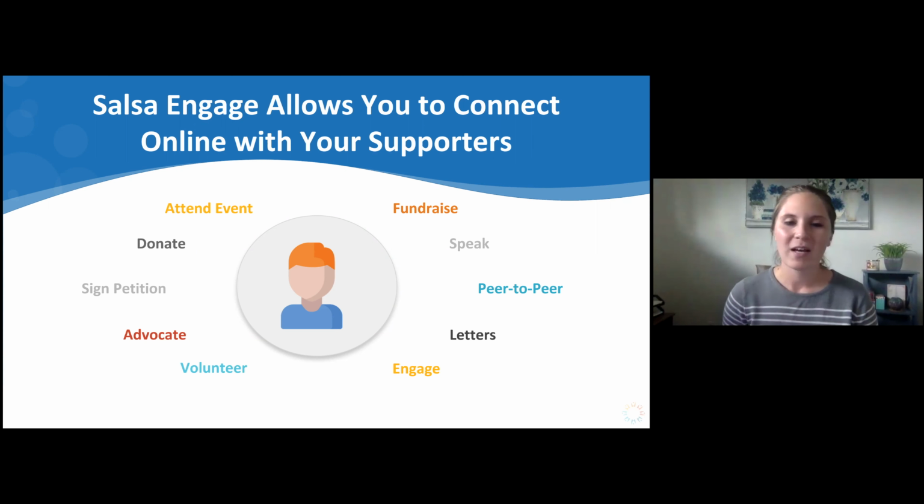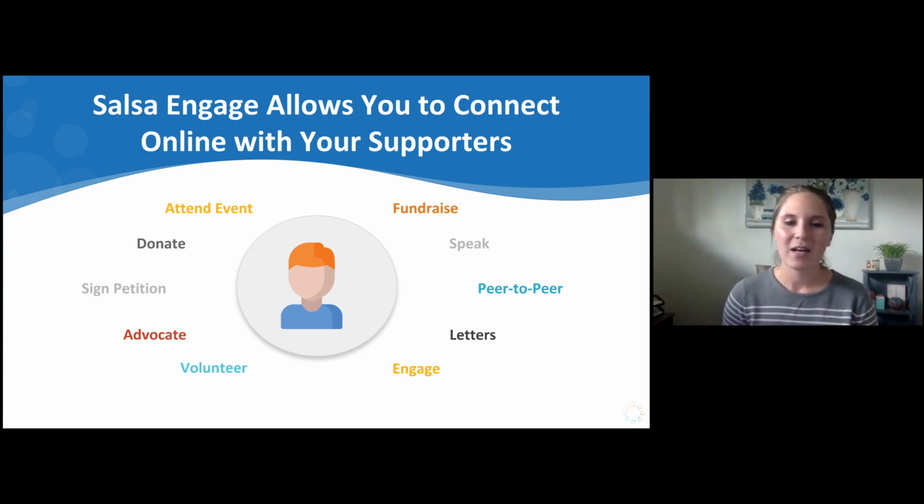Thank you, Neeraj. What we're demonstrating here is how it all fits together. On the left-hand side, everything that I just explained on Salsa Engage, event registration forms, donations, peer-to-peer, advocacy, and the communication side is paired with Salesforce, your database, your CRM. And inside Salesforce, this is where you can get the full picture of your campaigns. This is where the online information from Salsa Engage is being paired with all of your offline data too, that you're tracking in Salesforce.